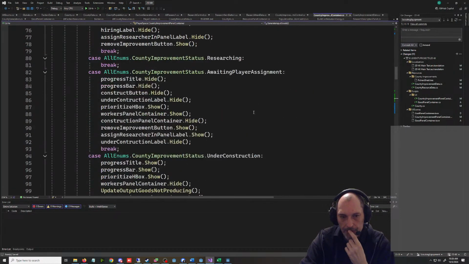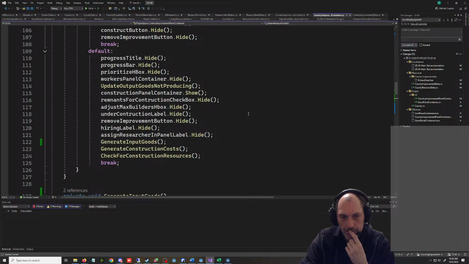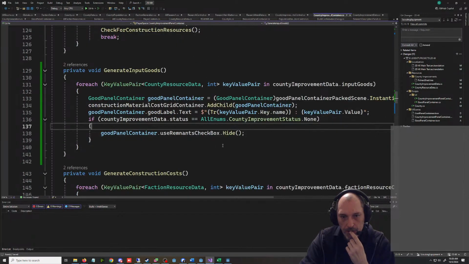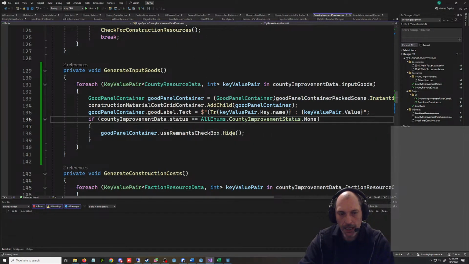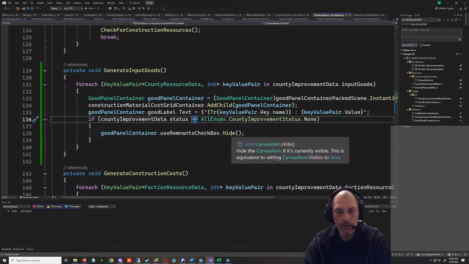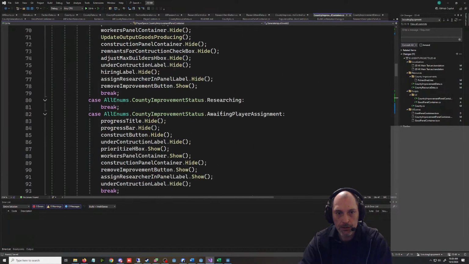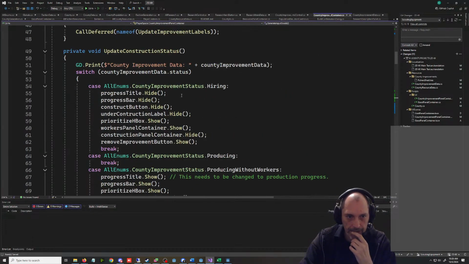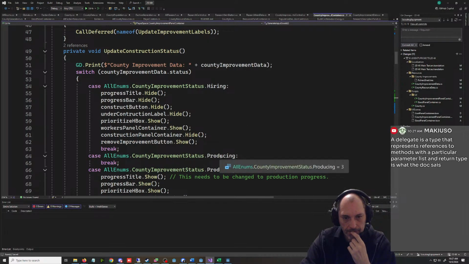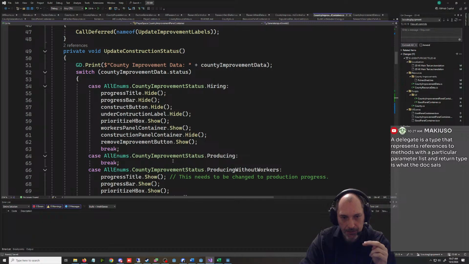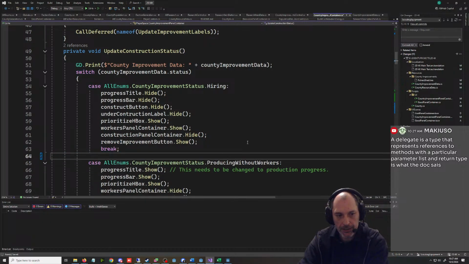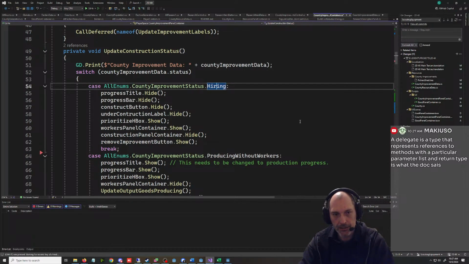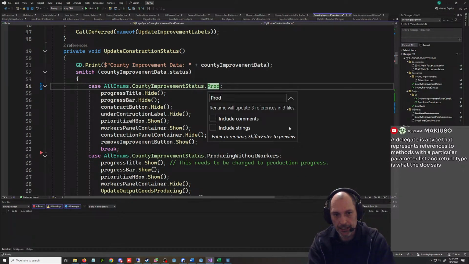With these enums, we're going to want it to go, so if this is equal to hiring, see, this hiring thing, where are we using this? I remember thinking about this, we don't need hiring and producing. We were going to have a label that said it was hiring, but it's one day, it doesn't matter. So let's get rid of this thing. Let's rename this to, I guess we're keeping that.